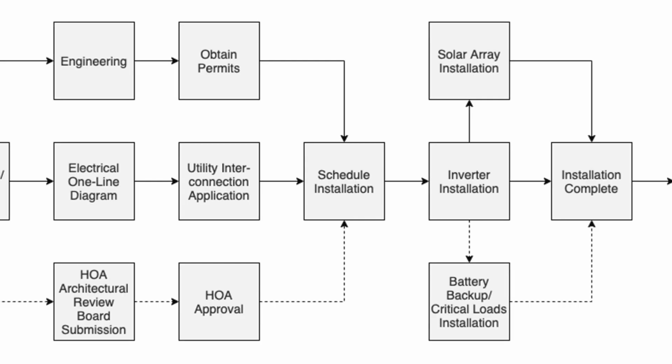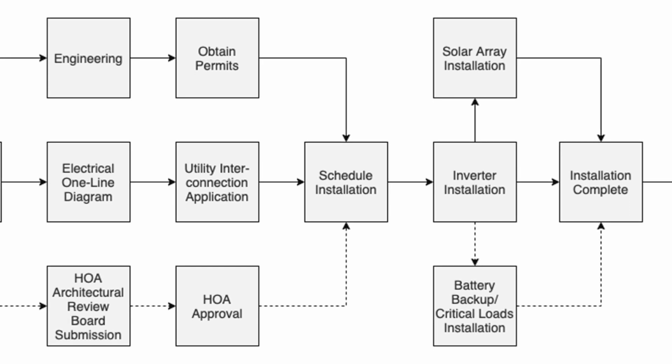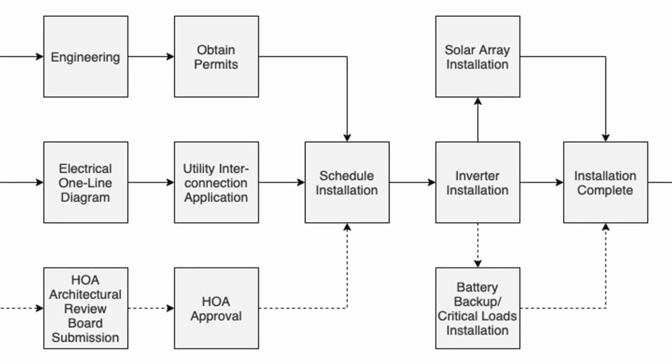Now, once we have the approved permits from the county, we also will then work on getting the interconnection form approved by the utility company, which is what allows your solar system to connect to their utility grid. Once the solar system has been approved for interconnection and the approval from the HOA has been obtained along with the county permits, we are now ready to schedule installation, which is awesome. Now we're at the point where the project is actually coming together.